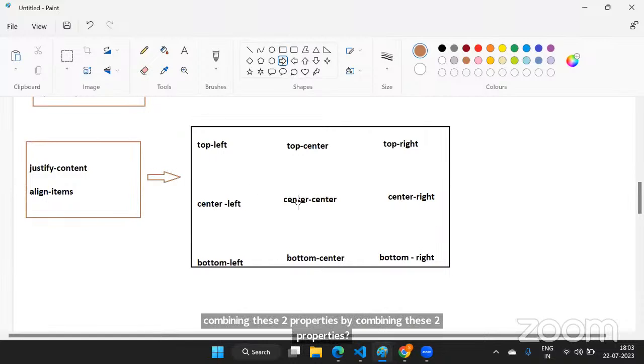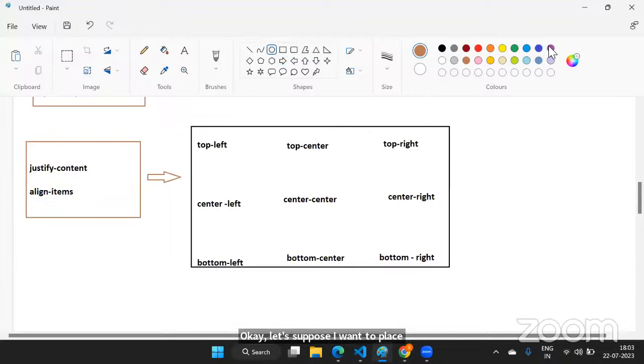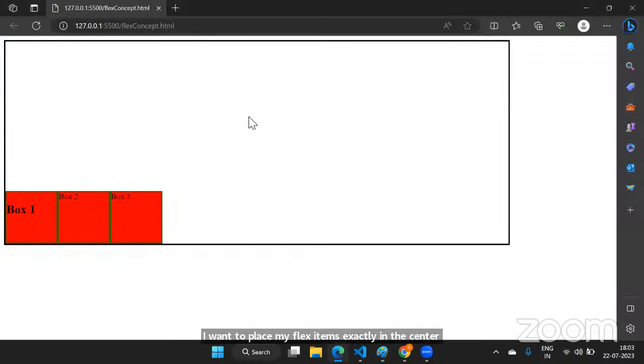Okay. Let's suppose I want to place my flex items exactly in the center center. It means, first of all, from the top we have to come to the center, and in the vertical direction also we have to come to the center.